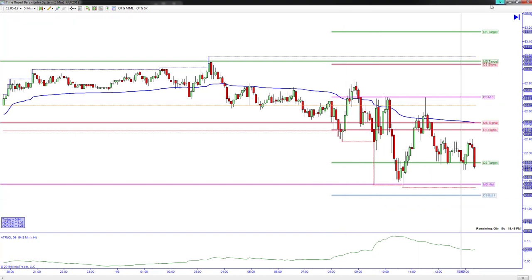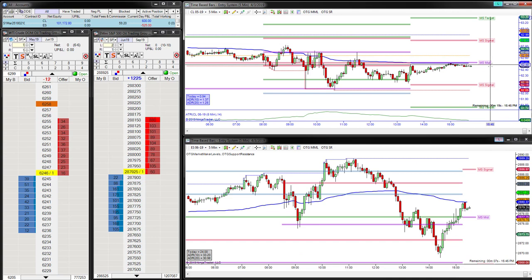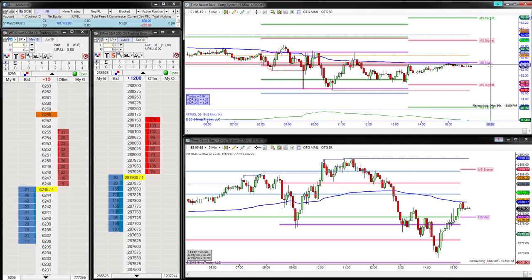So one of the things that we talked about, if you were in the trade room this morning, is that we were looking for some choppy to sideways conditions. I feel very fortunate that we were able to get in, but we used our levels, we used the information that we had in front of us, and we were able to hang on for a 4-to-1 reward to risk trade. Now, again, this is going to be an $800 CL trade that does not put me up $800 on the day, but what it does do is get me out of the hole, get me positive, and let me live on to fight another trading day.